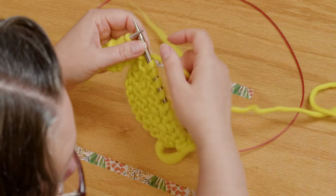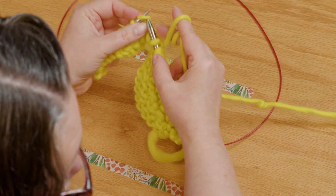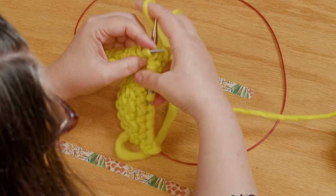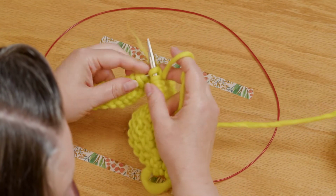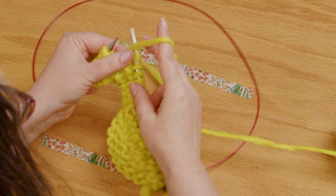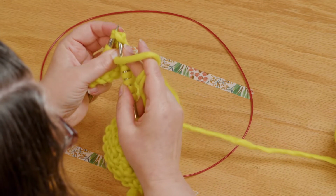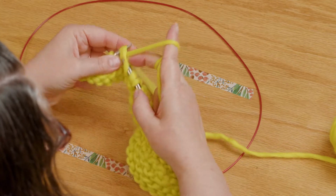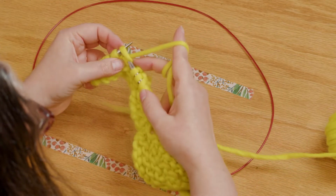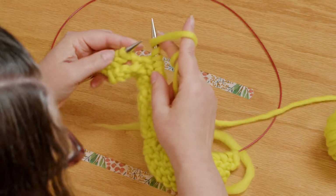And I'm going to show you this row, and then we'll skip ahead a little bit. We're going to knit 3, yarn over, knit 2 together, knit 1, yarn over twice. That's just kind of fun to do. Knit 2 together, knit 3, yarn over twice.